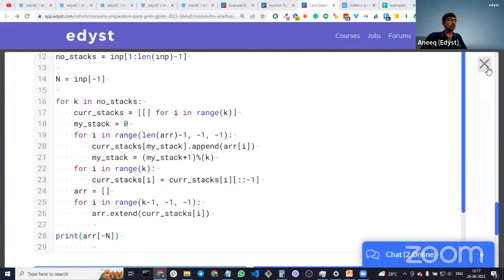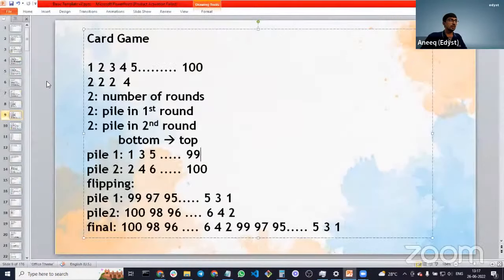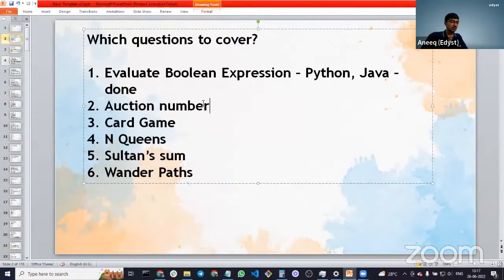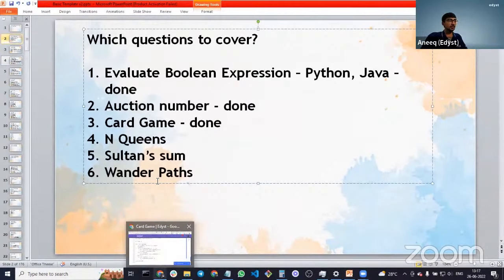Awesome. So then comes the question. So we looked at that. We looked at, these are all previously asked TCS Digital questions. So this is done. And this is done. So somebody's saying, can you explain in Java? Sure, let's do this one in Java. Let's have a look at this one quickly in Java.